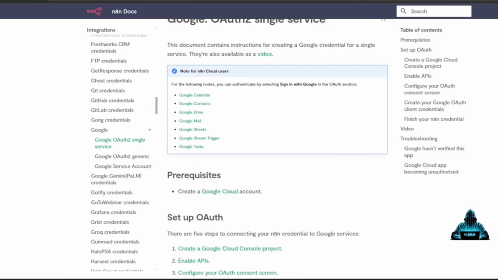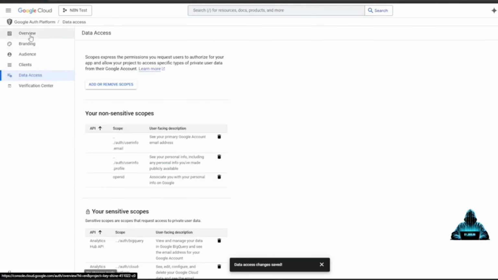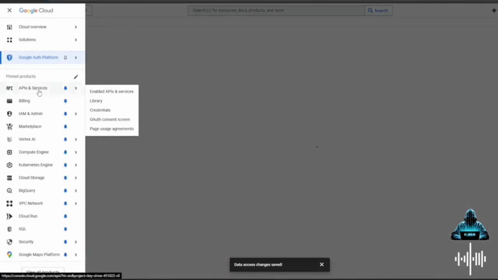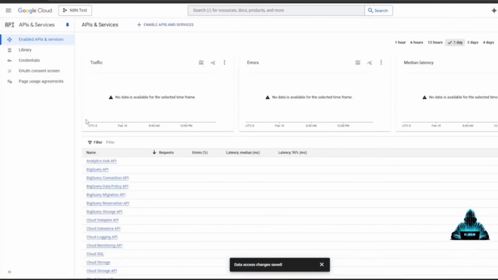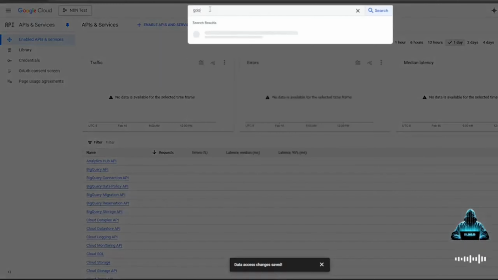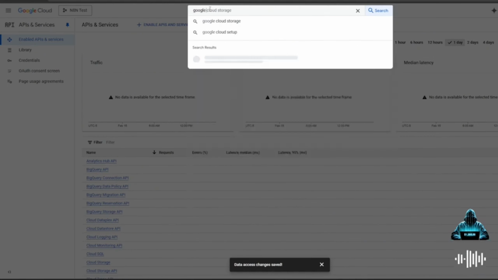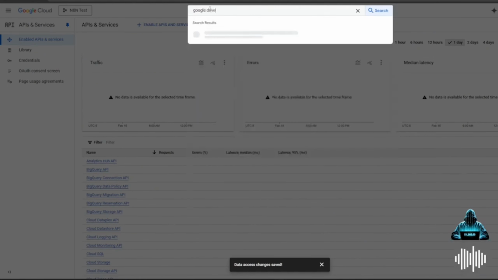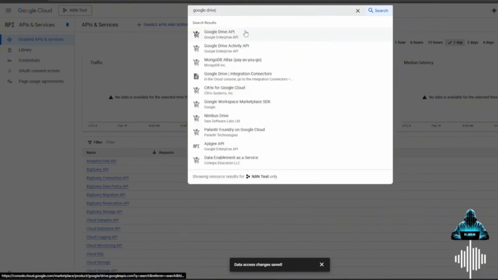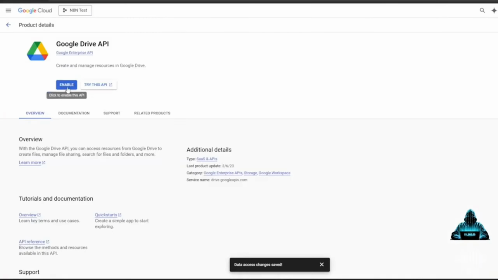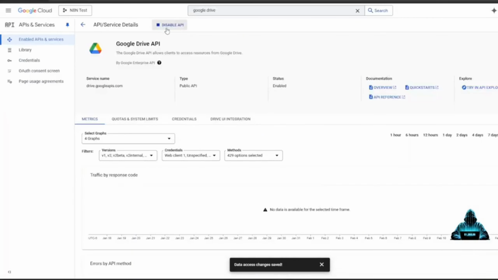However, you're not. You need to go back to the Google console and go back to APIs and services. You need to give it actual access to the specific applications that you're going to be using. You can go up here and search for your specific application. So we go to Google Drive, it'll be Google Drive API, and you'll see right here, you need to enable this. And you can see right here, it is enabled because the click off would be disable.